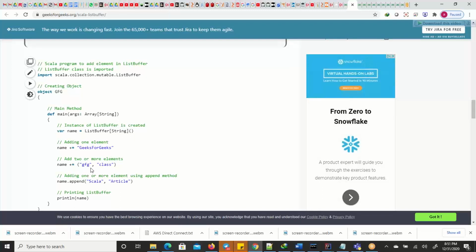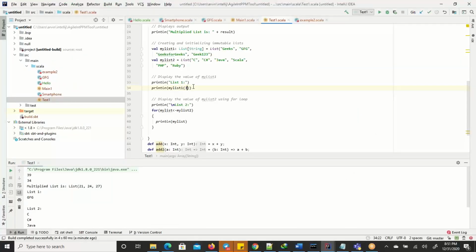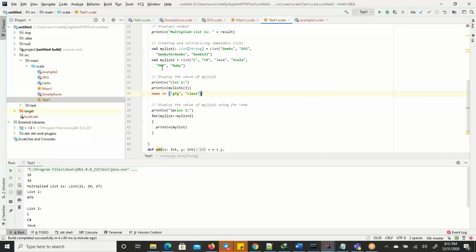The only difference is that we can append elements in the ListBuffer. So we have the append method. Let me try this on a list. I'm giving the name myList. It is giving an error, right? Reassignment to val.